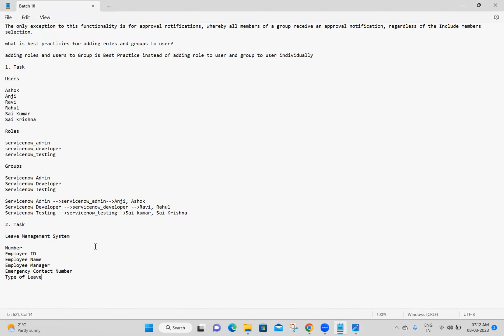Okay. So number is an auto generated number, read only. Next, employee ID, string, read only. Employee name, reference to user table, mandatory.